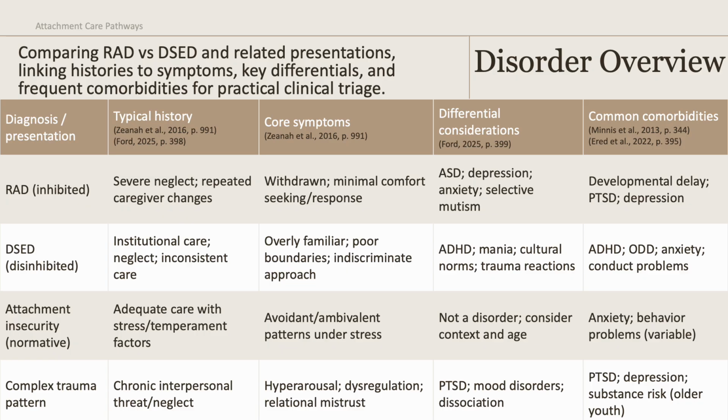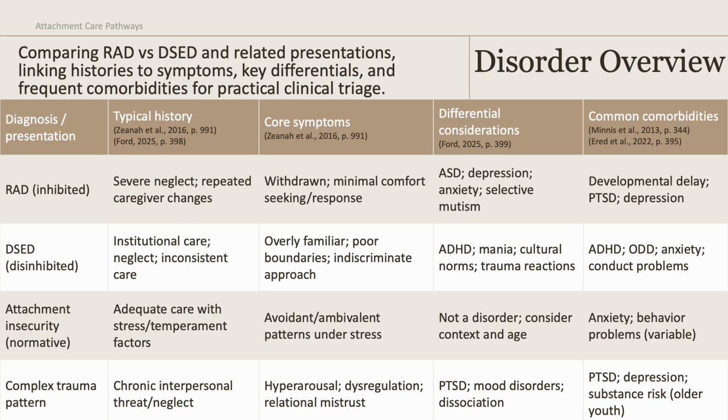Now, how do we do clinical triage and treat these presentations? The ACAP parameters emphasize structured assessment across multiple contexts. For younger clients, this includes direct observation of caregiver-child interactions. For older adults presenting in clinical counseling, we conduct detailed attachment history interviews, assess current relational patterns, and evaluate the link between early caregiving disruption and present-day symptoms.